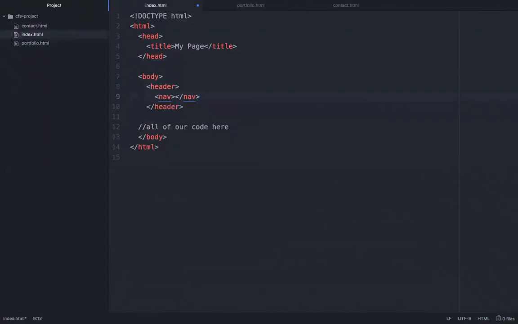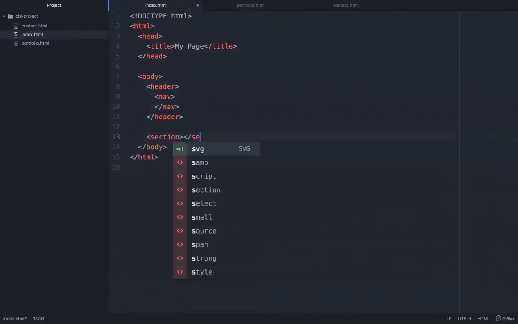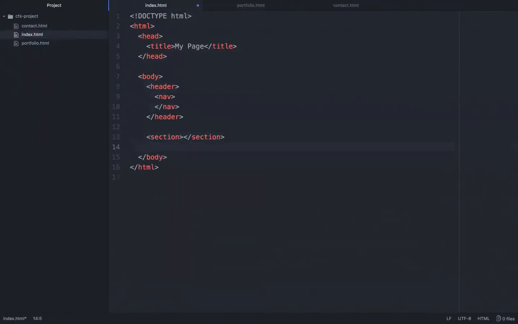And as you can see, I'm putting opening and closing tags everywhere. And then outside of the header, but still in our body, I'm going to put some sections. Put 3 little sections here.